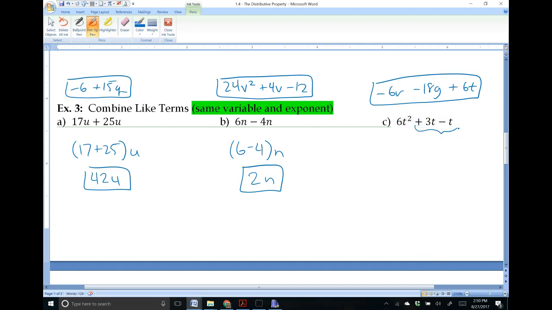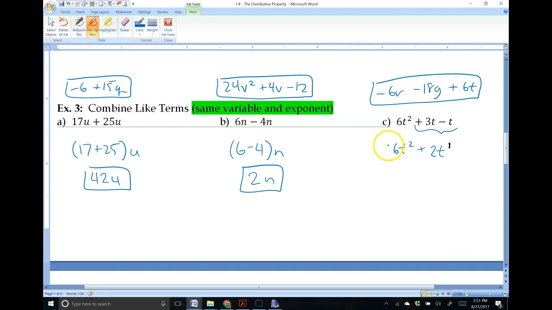Okay, so I have 3t minus 1t. Okay. So if you want to put in a different word in there, like textbooks, like I have 3 textbooks minus 1 textbook. Altogether, I have 2 textbooks, okay? And then this is a positive, right? It's a positive 2 textbooks. And then this 6t squared just gets rewritten. Some of you guys are probably going to say, well, can we add up the 6 and the 2? You can't, okay? You can only add those up if they have the same variable and same exponent. They do not have the same exponent right now, right? This one has an exponent of 1. The one in the beginning has an exponent of 2.